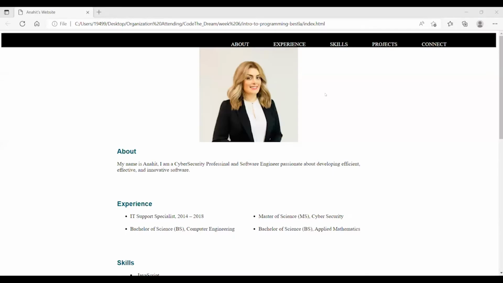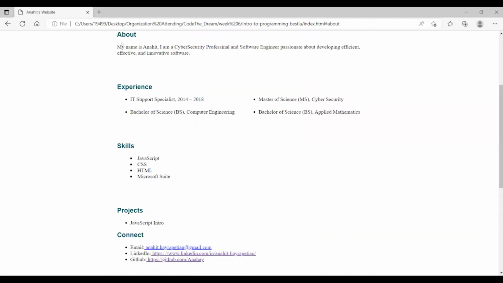Okay, this is my page. When I'm clicking on each tab, you will see a blue line on top of it, and by clicking on each tab, you will be directed to that part.